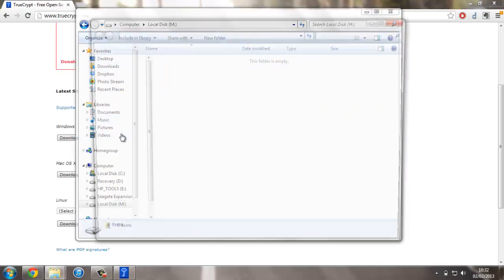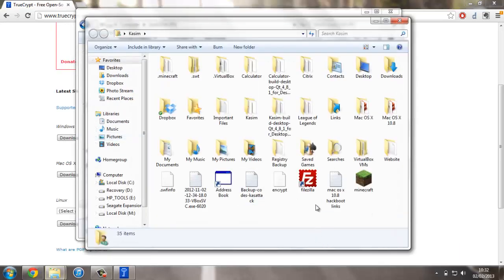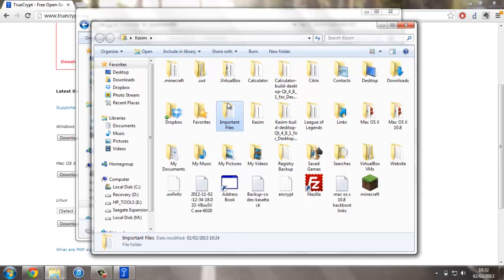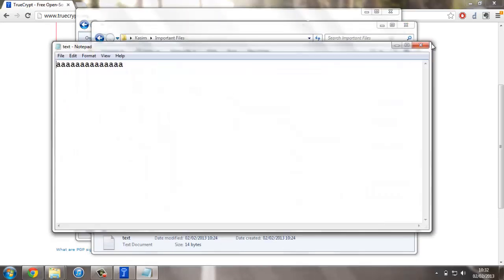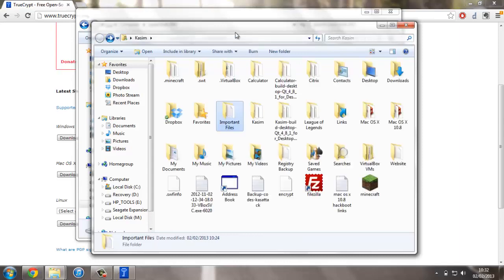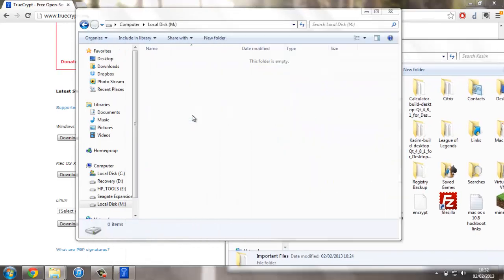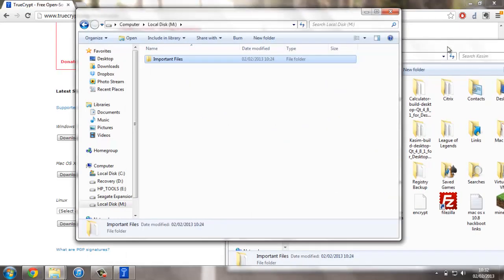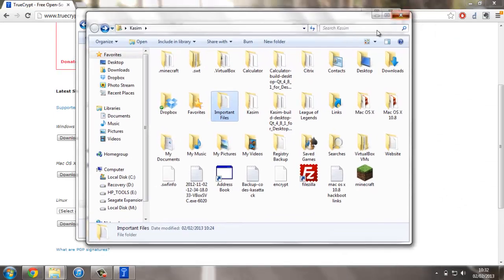But I created a folder earlier called, where is it? Called important files, and all it's got is a text document in it. But if you imagine that you have a load of important data in here, I'm just going to copy this over to this TrueCrypt volume.